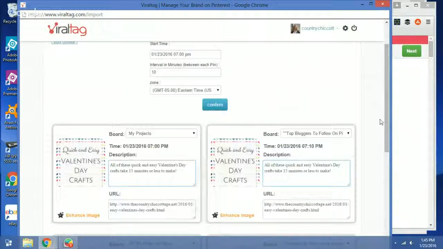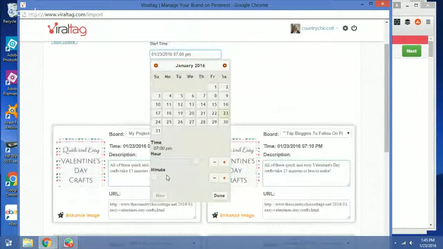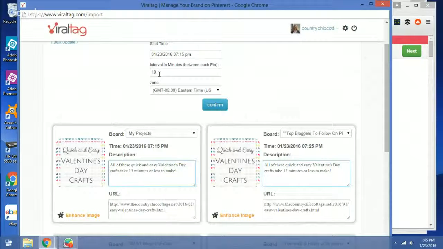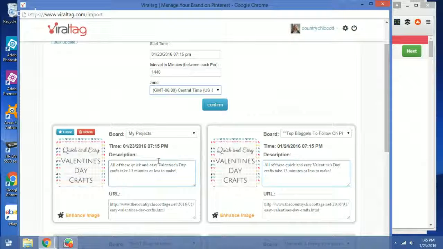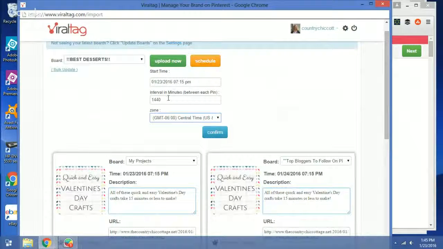My pins do best at night, so I usually pick a nighttime time, random time. And what I like to do is pin them 1,440 minutes apart, because that's 24 hours. I will change that. Say this is a Valentine's Day post. Generally I pin each new post 30 to 40 times as a general rule, every 24 hours apart. I'm not going to have time between now and Valentine's Day probably to get that in, so I would decrease this amount. 720 is twice a day. Any in between that will be different.